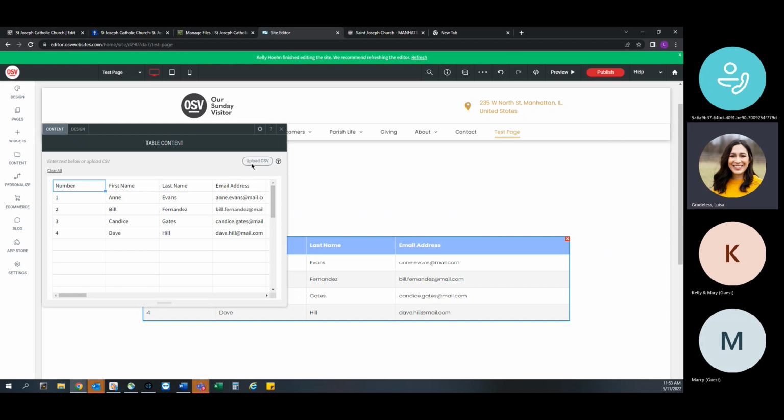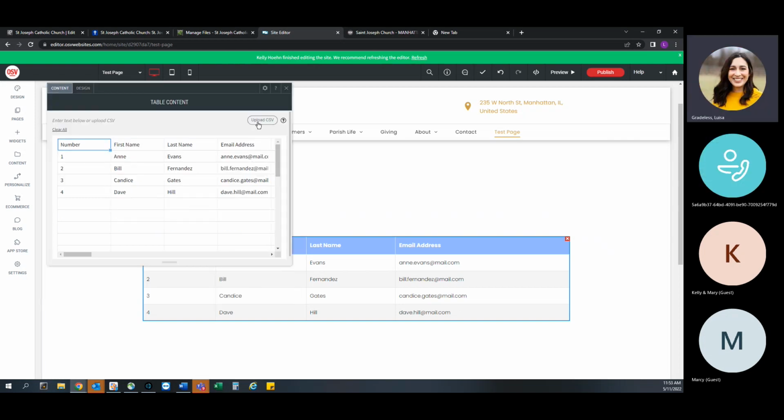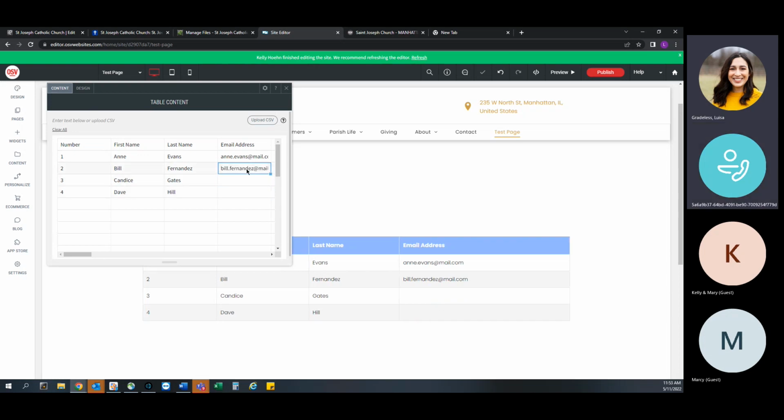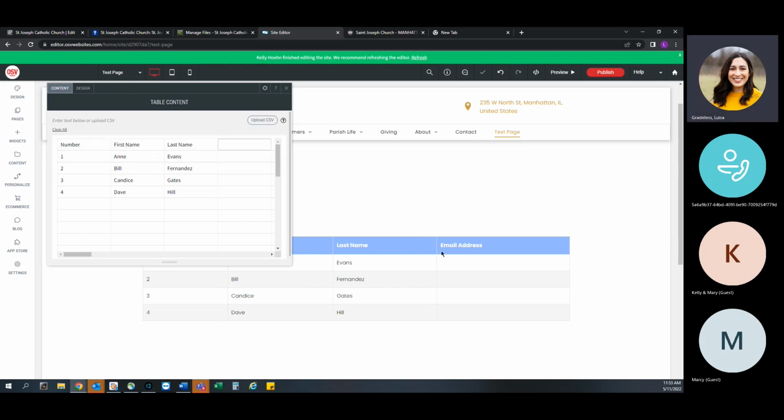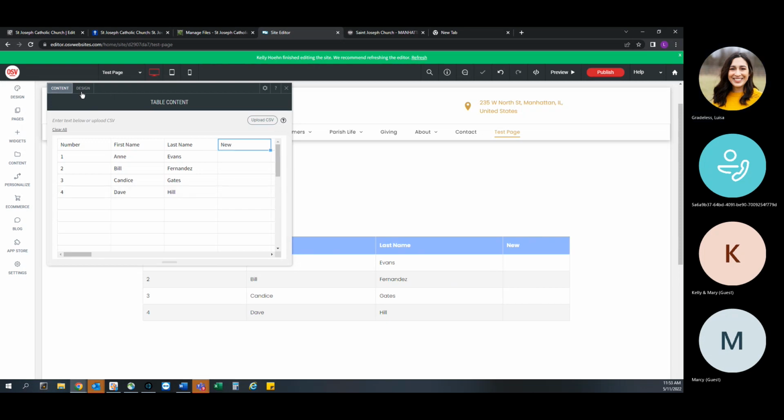As for a table, you can upload a CSV file and it'll enter in the information for you. Or if you needed to add your own information, you don't have a file, as you remove, it'll actually remove it for you. So email address is gone. We only have 3 columns now. New. If you add a new one, it'll add a new column.